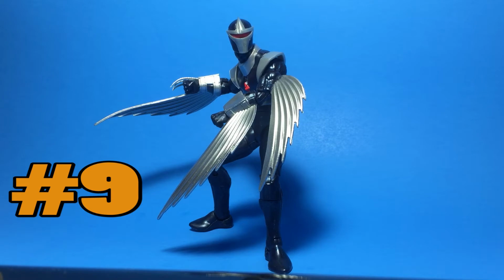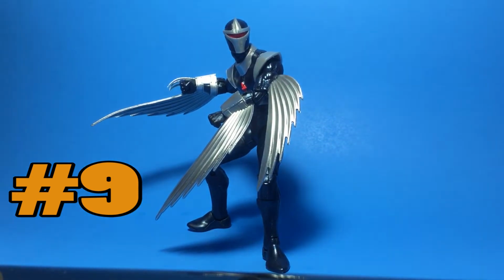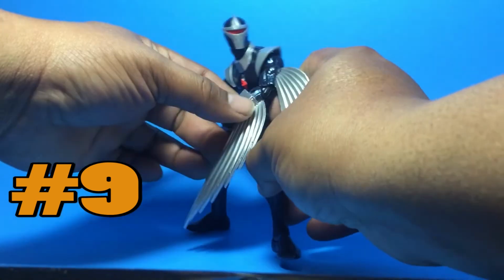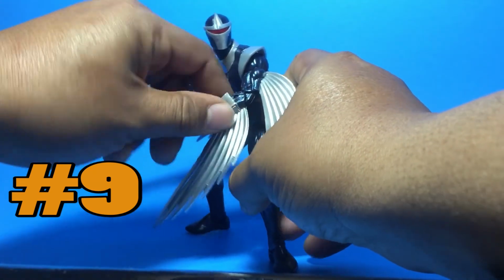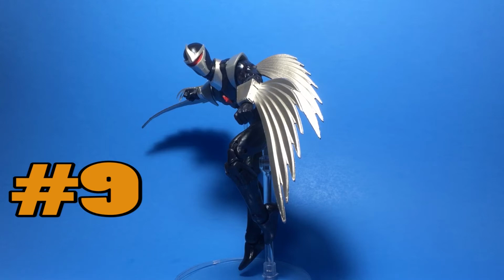All right, y'all. At number 9 is the Guardians of the Galaxy Wave 1 Darkhawk. I don't really know too much about this character, but I love the figure. You know, the wings is dope. His basic articulation, you know, not much. I wish they had a wrist swivel, but it's cool for what it is. Yeah, it's not too much that I can really say about this character.